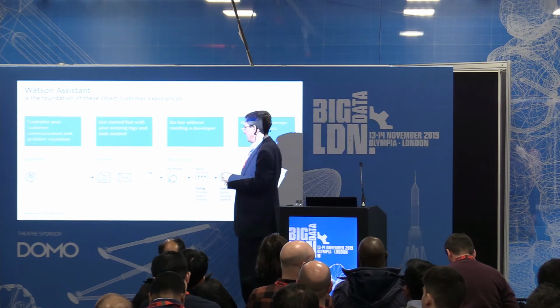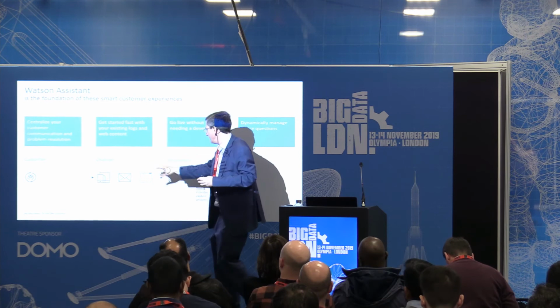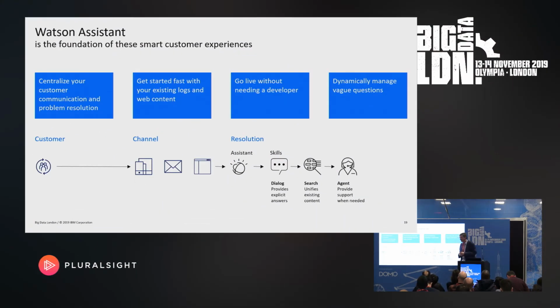And this is kind of how it works, right? There's a customer over here. They're coming in through various channels. These can be speech channels or text-based channels. We have this thing called an assistant, and its job is to use what we call skills to provide answers to questions. And there are, broadly speaking, 3 types of skills, right? Number 1 is what we call a dialogue skill. That's a very interactive skill, so that will guide you through a process. There's a search type skill, which we've already talked about, using discovery, going and finding an answer in a set of documents. And finally, there's always the option of falling back to a person.